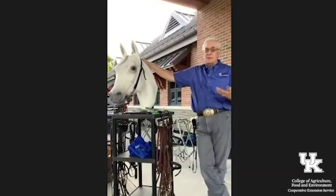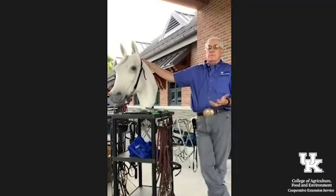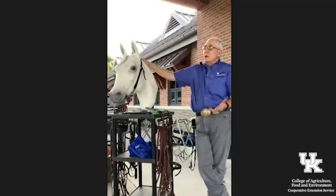When you get into the western reins, anywhere from a half to 3/4 inch will be the typical range. You can get some 1-inch ones where you're holding a lot of leather. And what do you like? What feels the best for you? I don't think there's a standard that says thou shalt use this. You're the one that has to be comfortable with it, and you have to be able to hold on to it in the way that you need to hold on to it.